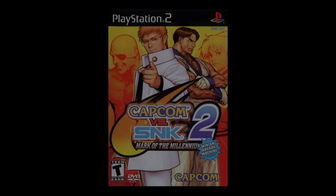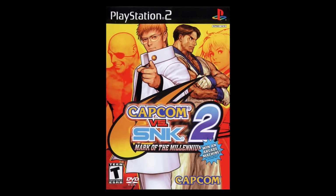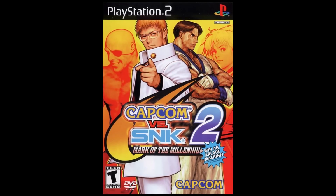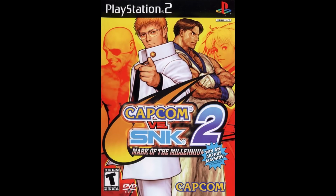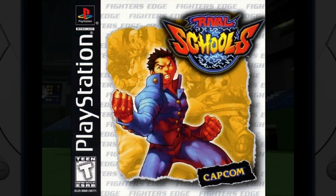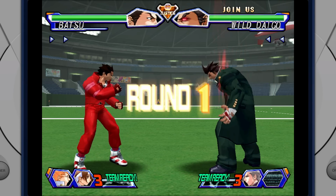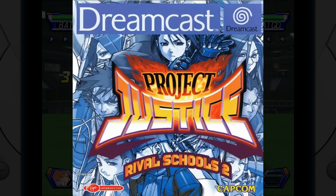This doesn't even compare to the design issues of the later releases of this game, like the one of Kyosuke pointing at you. To its credit, this is a cool, striking image of Guy pointing at you with an eye-catching color, but the issue is, why is Kyosuke on this cover? Rival Schools did have success outside of Japan, but it's not like this is the main Rival Schools guy that was on the cover before. It's someone that most people aren't even gonna know. Go ahead, point Kyosuke out.